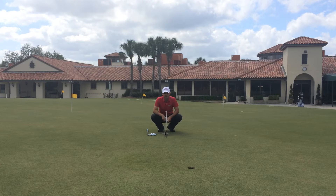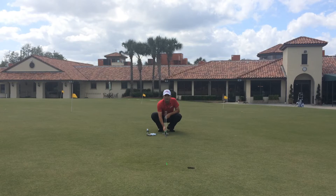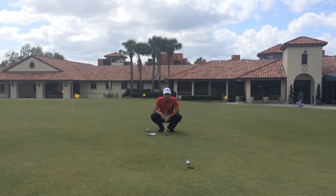I'm going to set up two gates for this putt. I have it breaking about a foot right to left, so I'm going to drop a ball from the minus one, and we'll make sure that it's a pretty consistent putt that is going in just like I want to. As you can see, it is.